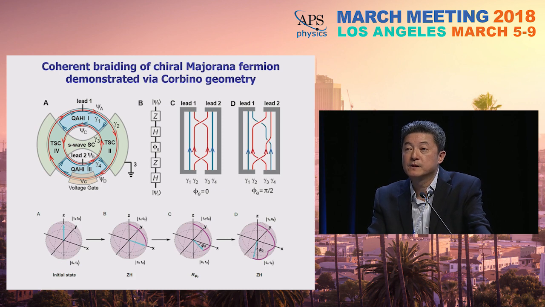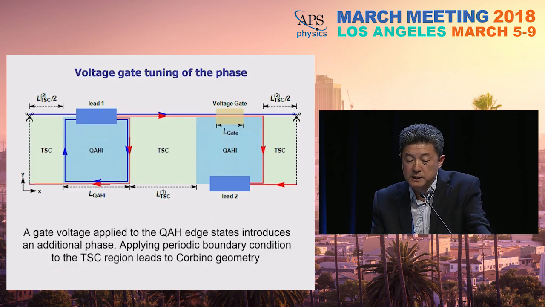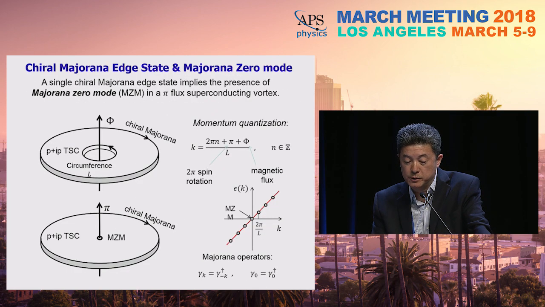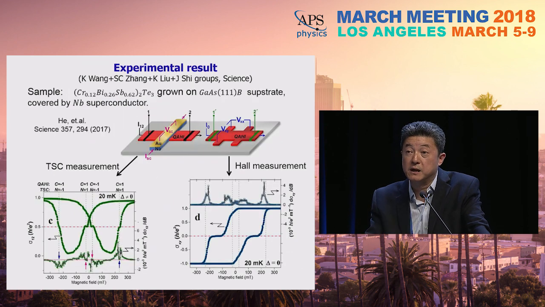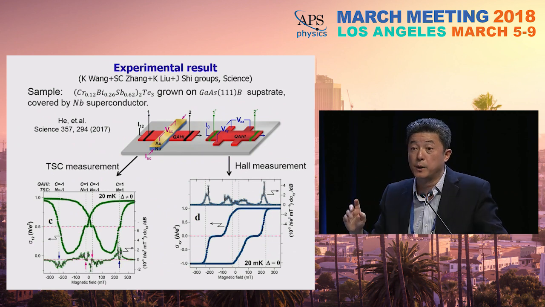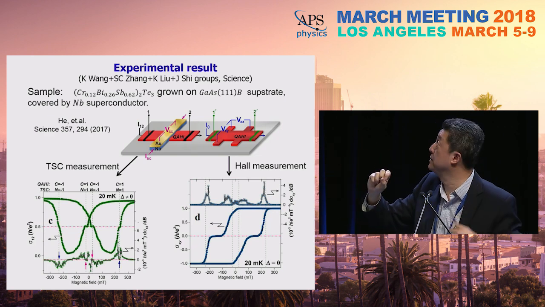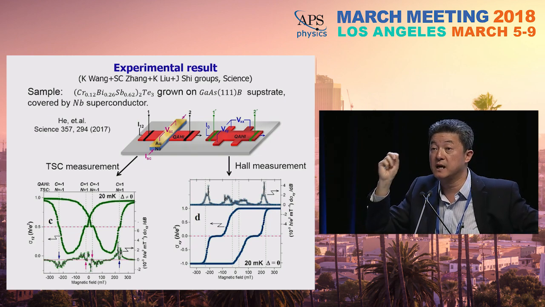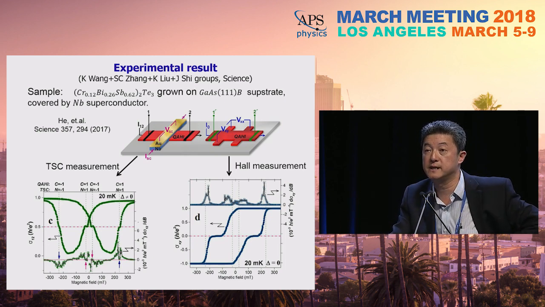Hi, thank you for the talk. I have a quick question. Can you comment on the bulk? The bulk must be pretty insulating if you see a plateau which is well developed at 1/2, otherwise it will not be at 1/2. Okay. So we're quite confident about the bulk, and this is the wonderful material science. If you remember our theoretical prediction of topological insulator, if you mix bismuth antimony telluride, you can tune the Fermi level very close to the Dirac point with no bulk states. And then chromium opens up a gap.